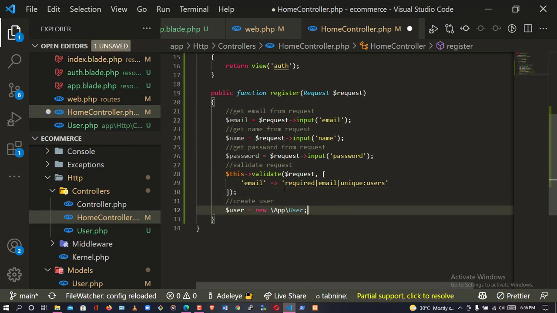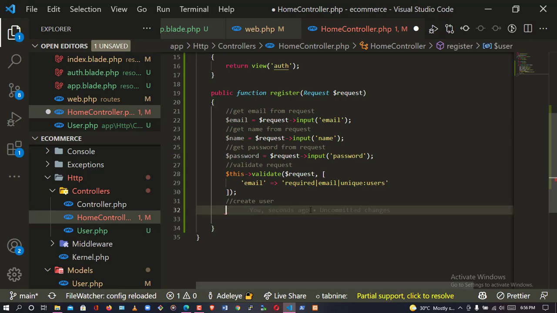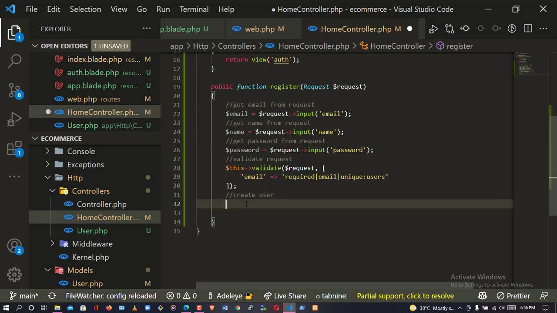As you can see, app new user. Actually, I haven't imported this guy. So what we need to do is to import this guy, and it's not actually from app. So sometimes GitHub Copilot might have an issue. So what we need to do is to take out this guy. So I will delete that and I will import using my auto importer. I have auto import on my VS Code, so you can do the same thing.